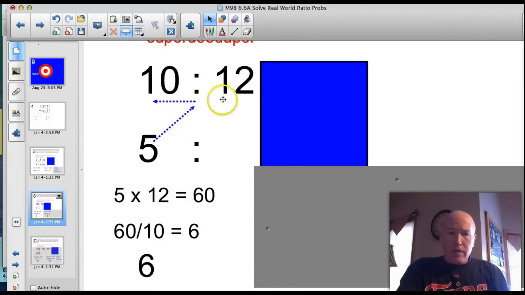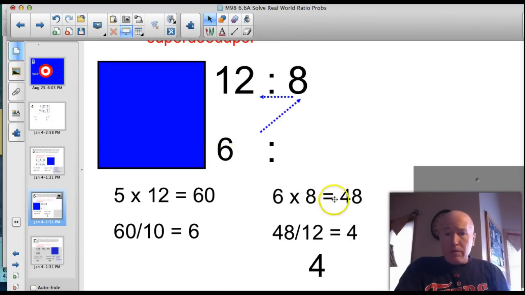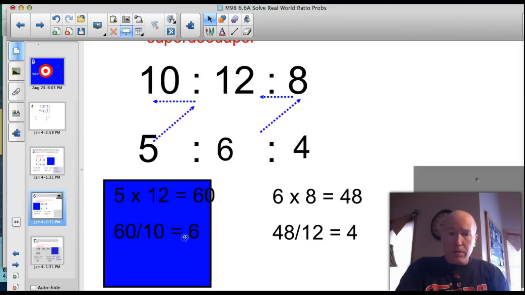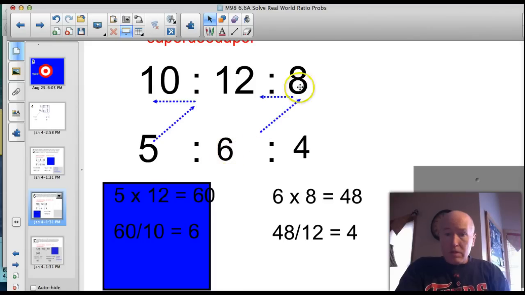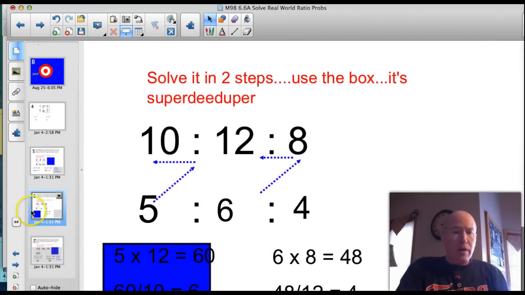Let's see how you did. Let's just scroll down. Take a look at this first one. 5 times 12 would be 60. 60 divided by 10 is 6. So this would be 6 here. Now we've got another ratio we can look at over here. 6 times 8 would be 48. 48 divided by 12 would be 4. I'll slide this guy in here. Check cross products on all of these guys just to make sure we're doing okay. 5 times 12 is 60. 6 times 10 would be 60. 6 times 8 is 48. 12 times 4 is 48. So we know our answers are correct. What is the height of the box? This was length to width to height. So that's 4 inches. So that second box is considerably smaller. Half the size, as a matter of fact.